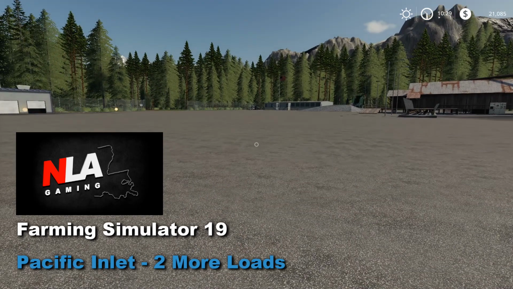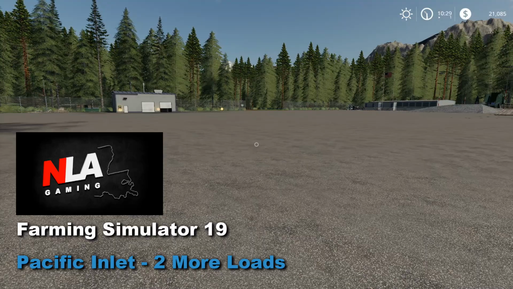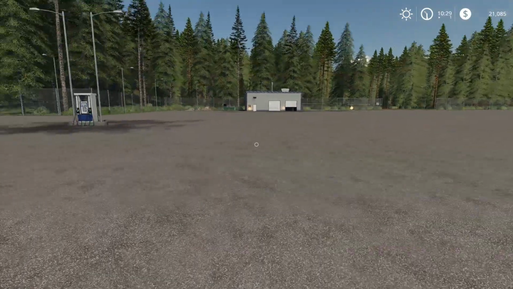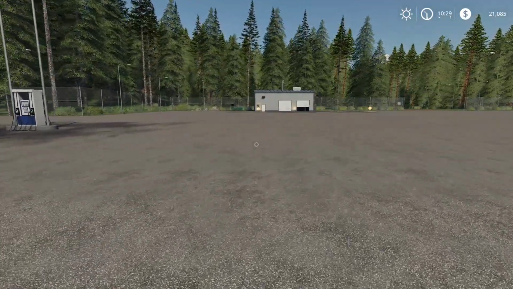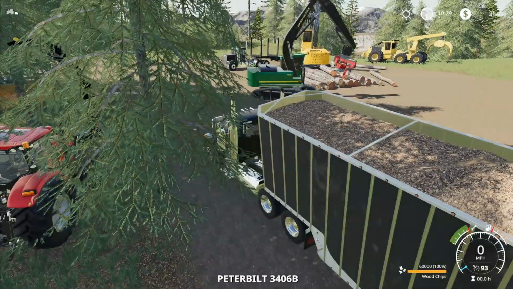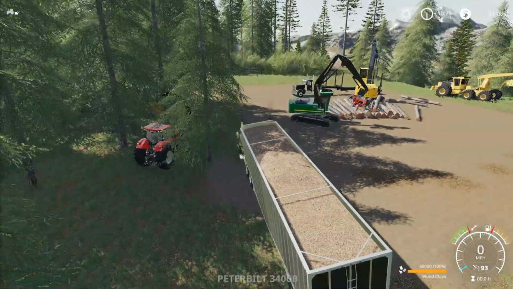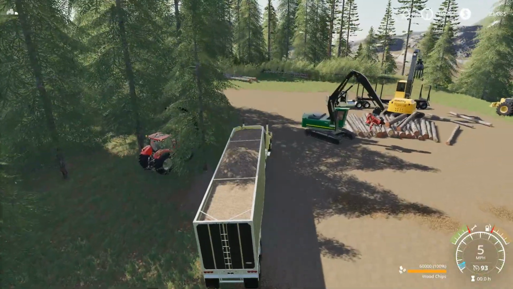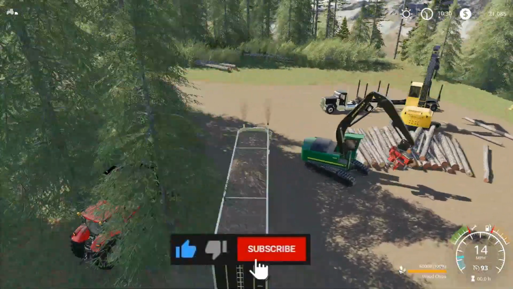I did not get a chance to work on Forgotten Forest over the weekend, so we'll be back here on Pacific Inlet for this time, and I'll try to get the road cleared up and stuff on Forgotten Forest for next time. But let's go ahead and jump back up in here to our job site, and I'm going to go ahead and deliver this load of wood chips, and then we'll get started with delivering some more logs.